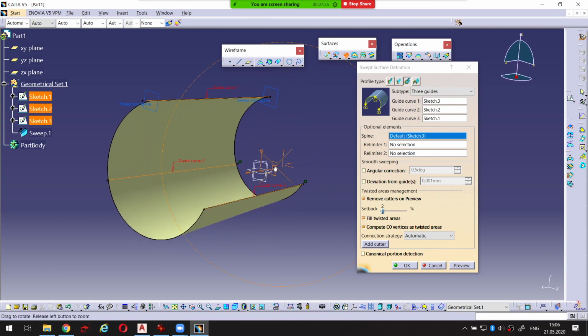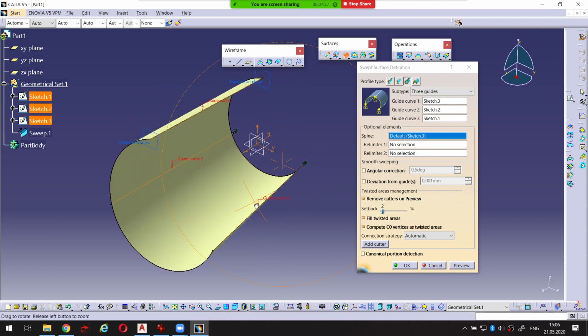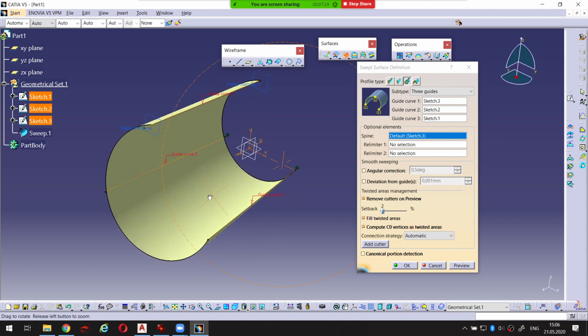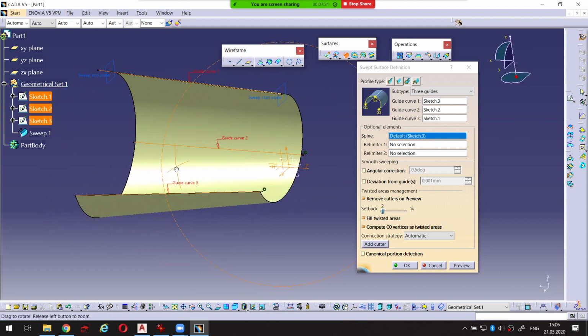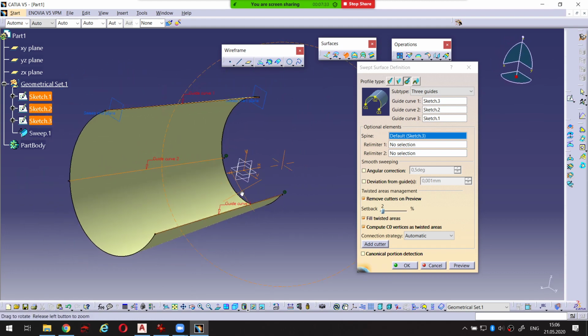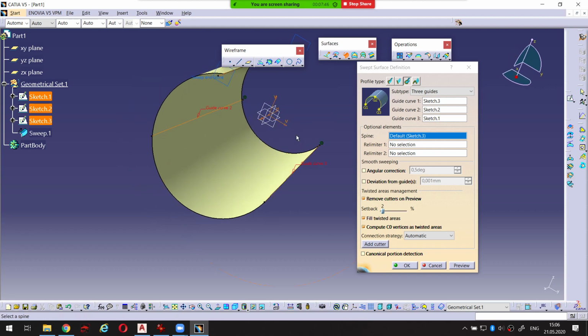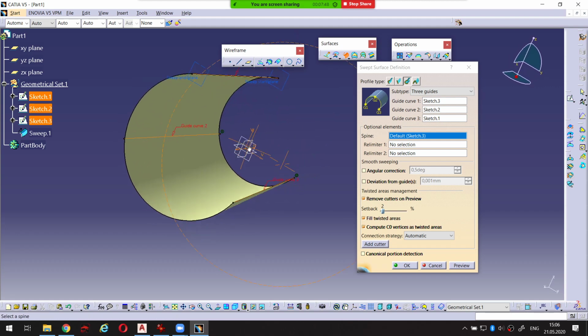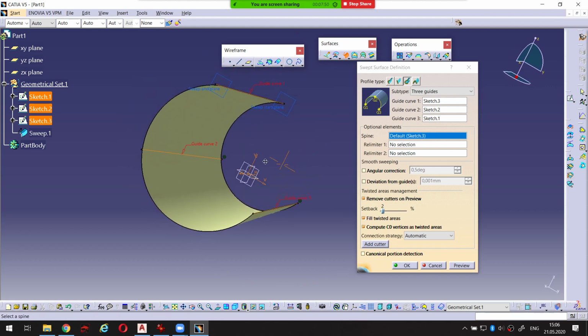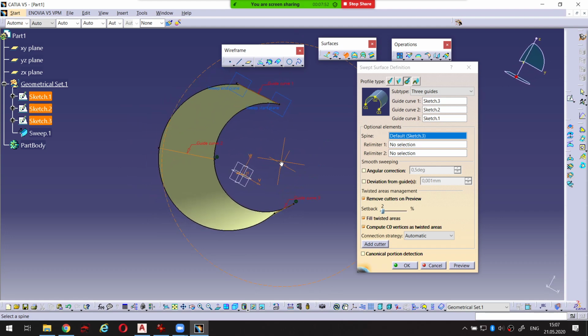I thought somewhere I should have some kind of arrow, that it should be created on another side. Let me look at this. Actually the results should be the same. There is no other result.